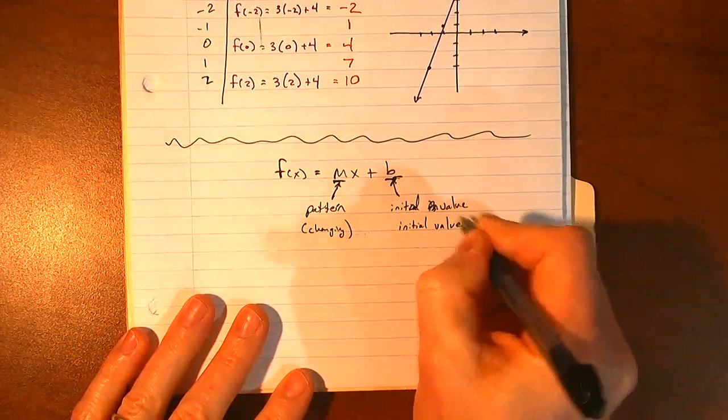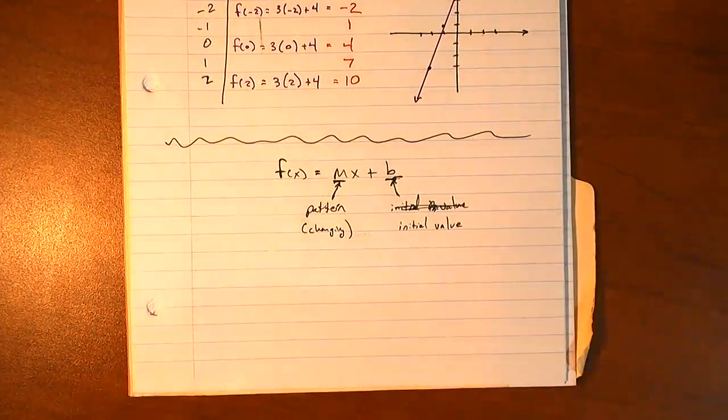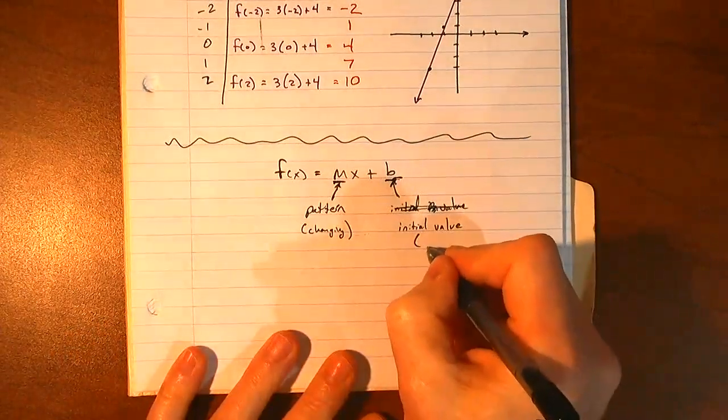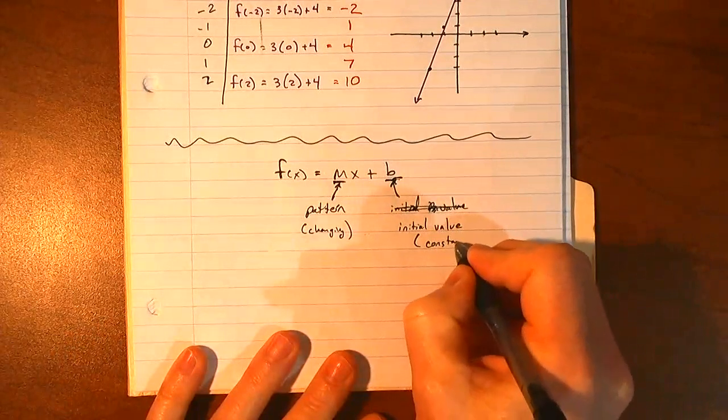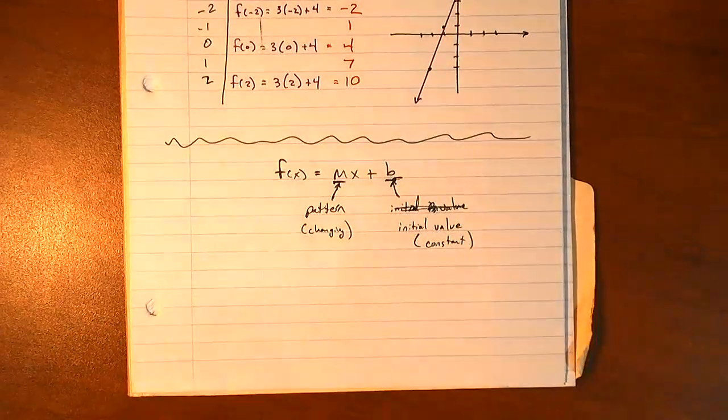There, I think that's spelled correctly, isn't it? I need to slow down and make sure that we've got things right. The initial value. That's something that doesn't change. There is a point in the problem where something is a fixed value, okay? So let's say, for example, I'm buying my favorite whatchamajiggets at the store. If they cost $2 a piece, initially, before I buy anything, I don't owe the store anything. When I first walk into the store, before I've picked any up, before I've gone to the cash register, I owe the store nothing. My initial value is 0.